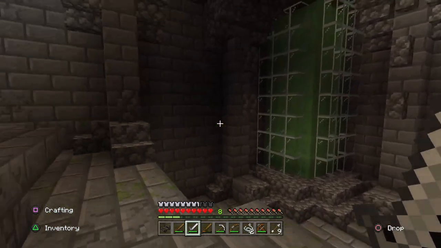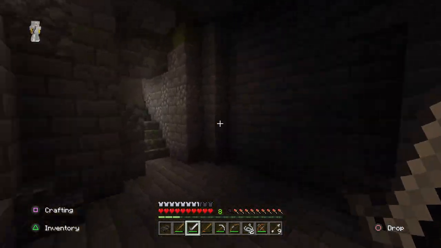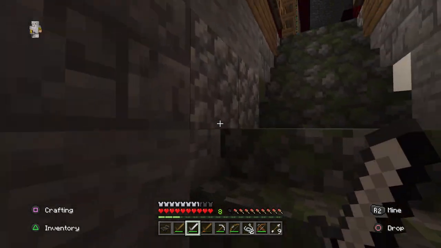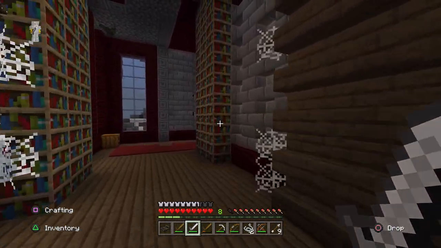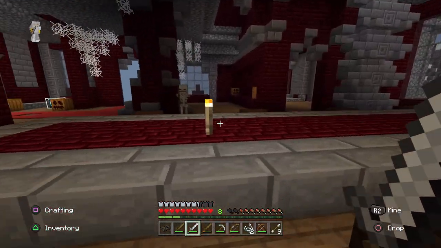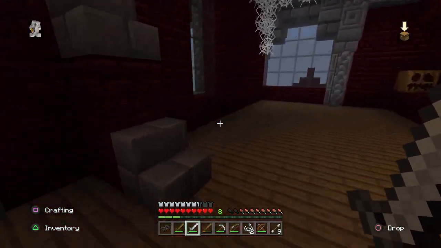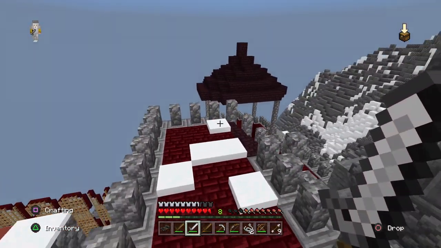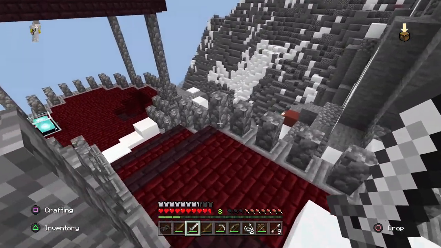Okay. Run. I'm gonna make a run for it. I'm terrified. Okay. Everything seems alright. There's a skelly mobile, but he's fine. Yep, of course. They need to sort out the skeleton's aim. I'm sorry, but it's just so overpowered. I hate skeletons so much.